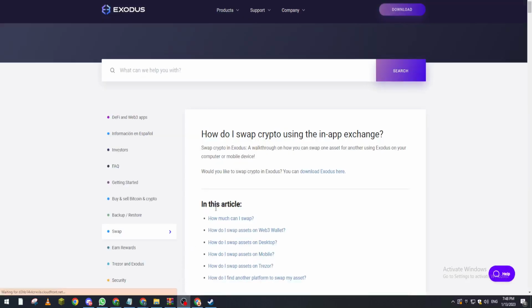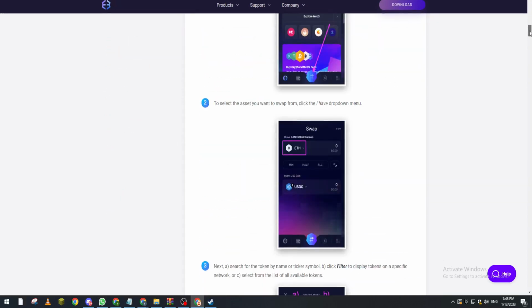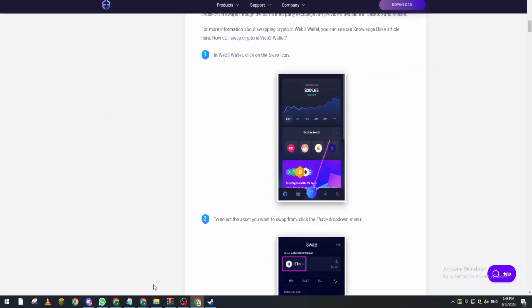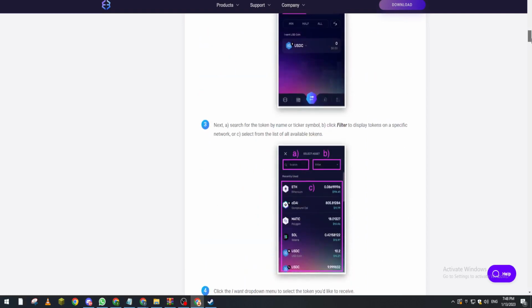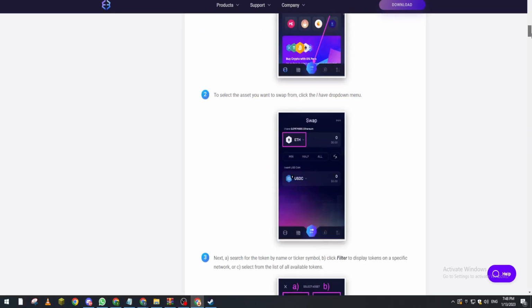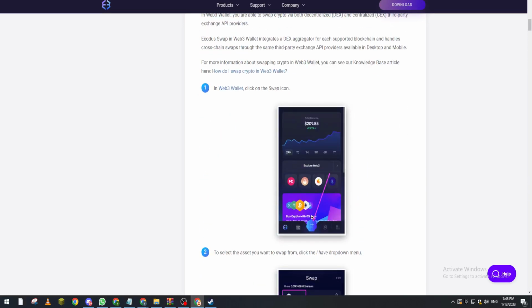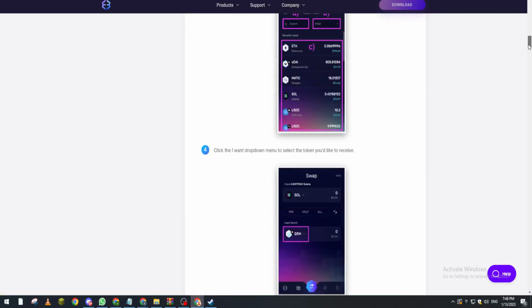So I will show you through this page how you can actually buy some token or buy any currency like Monero Anonymous using this. So what you're going to do is, first you will have to have some balance in your wallet. So after you have that balance on your wallet, whatever it is, the token, for example USDT, Ethereum, whatever, you go on this middle icon in here. After that you click on it and you will find this here.